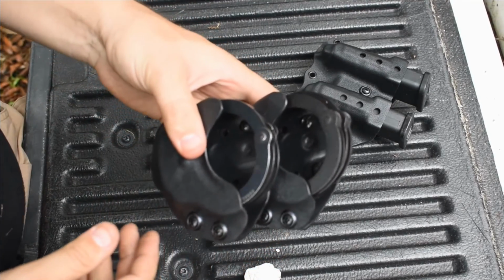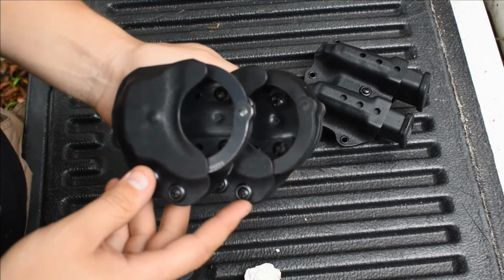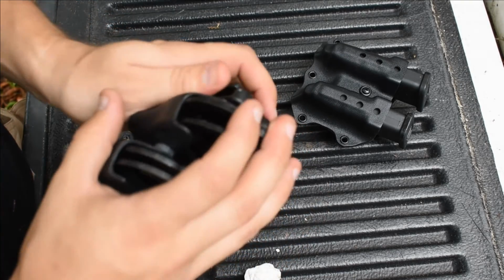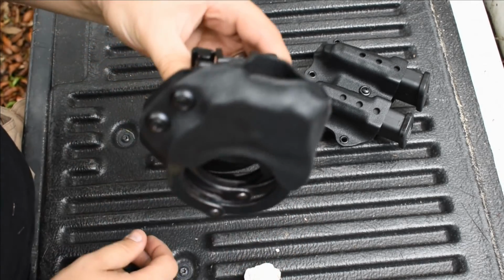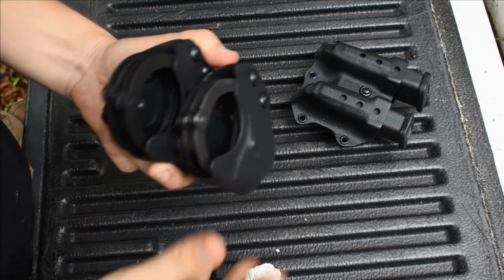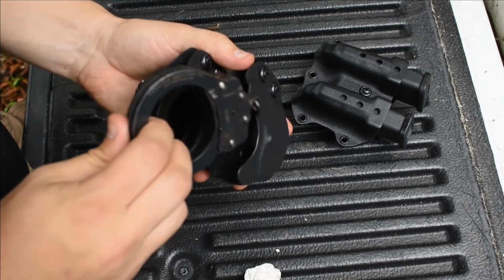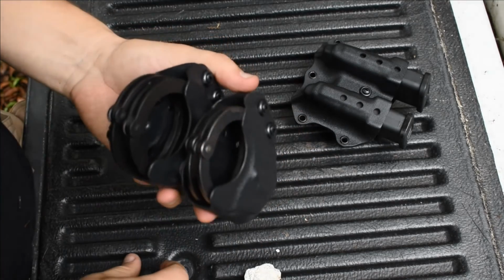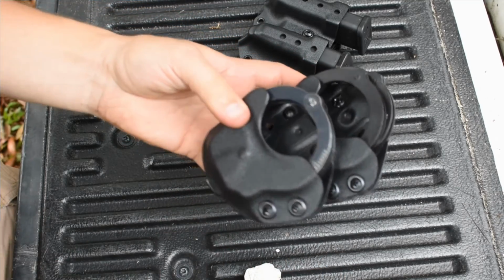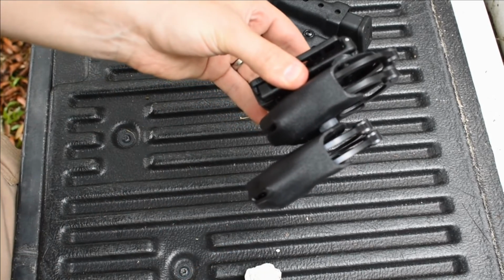So what this is going to allow you to do is take both of your cuffs out of your standard leather double cuff case that is generally standard issue. It's most of what I've seen. And you're going to be able to replace it with something, and they're not going to fall out here. Where it's easy out, easy in. Chains come out the bottom here. And you do not have to worry about dropping these things, even if you are chasing somebody. So basically, this is an absolutely excellent way to handle holding both of your cuffs on a relatively slim and very, very functional design.